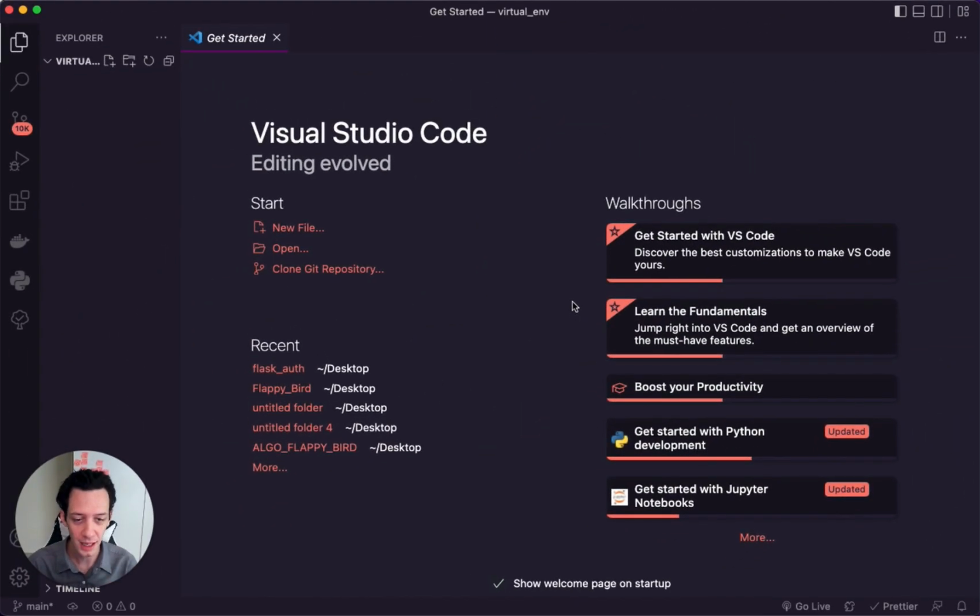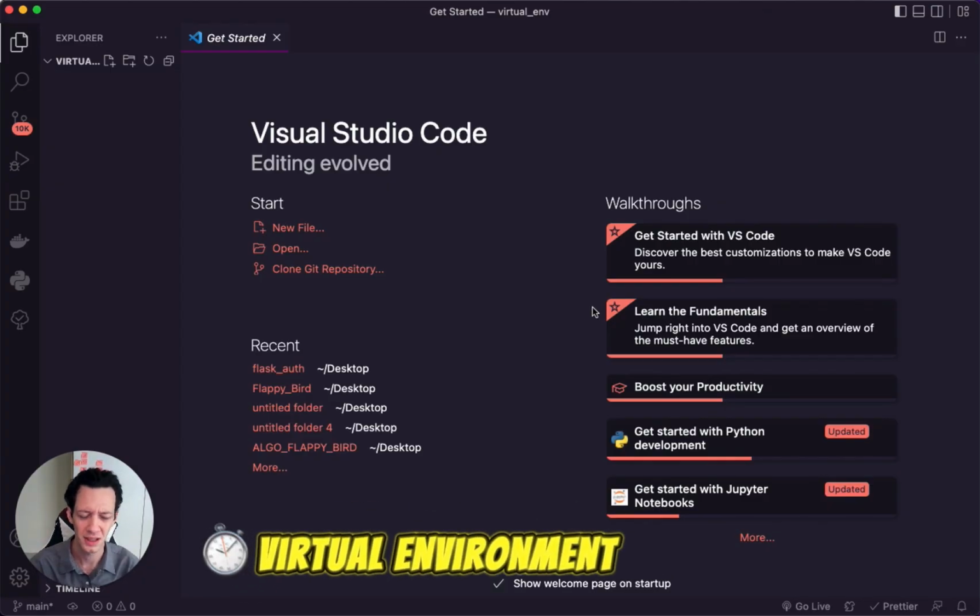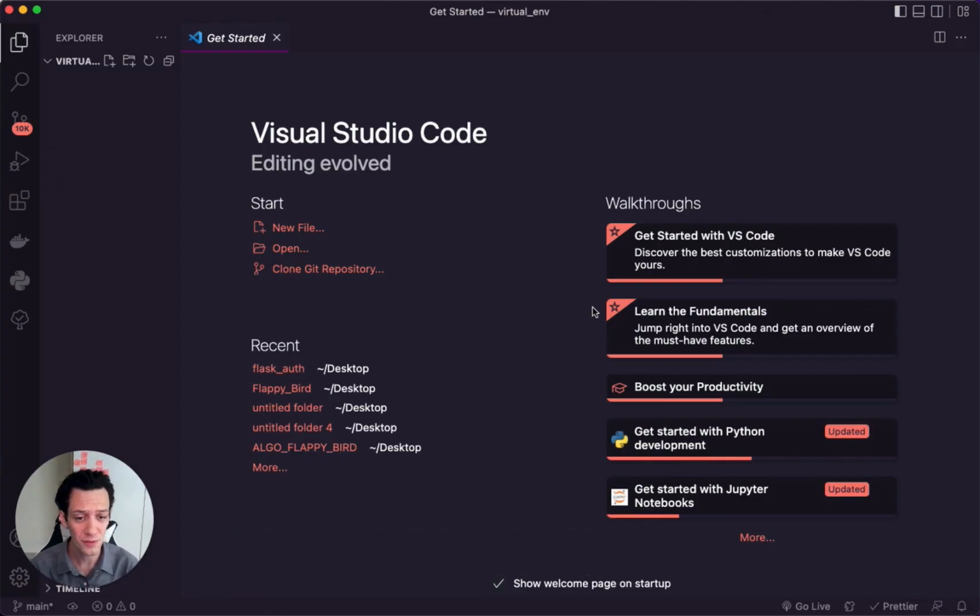Okay, before we dive in, one minor detail that we want to get started is your virtual environment. I want you to imagine a virtual environment as a folder which is holding all your dependencies and packages within this cloud folder. So if I install Flask for this project, it's not going to be installed everywhere on your computer, which takes up space. It's only going to be installed in this virtual environment. And this is a great practice, especially when working with Python.